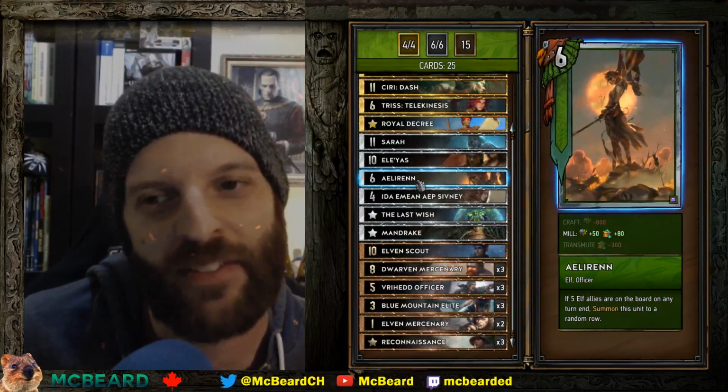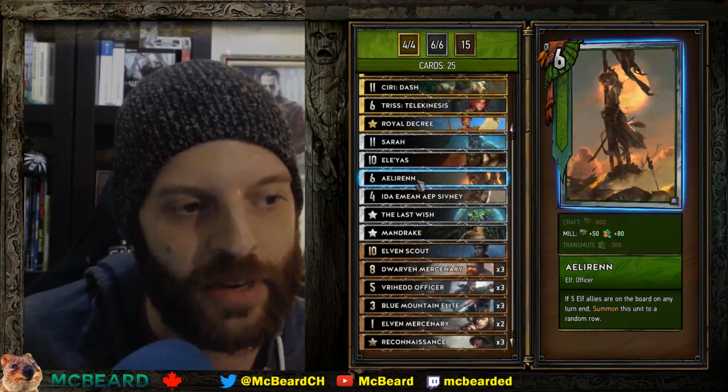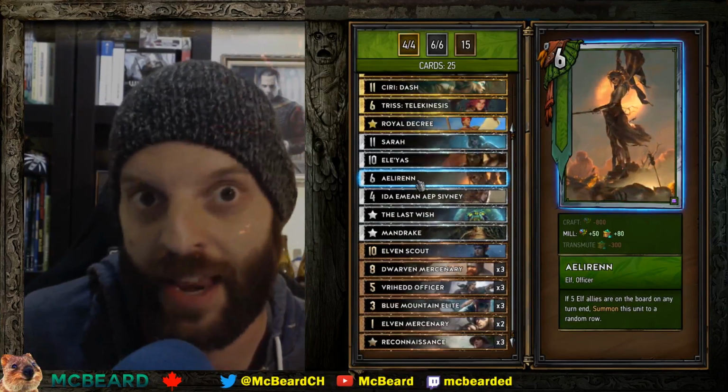Eilerin, very easy to get 5 Elves on the board unless you get immediately passed on after playing your first Elven Mercenary and Blue Mountain Elite. It's just super hard to not get this card out, so I run it because it's thinning and it's tempo.